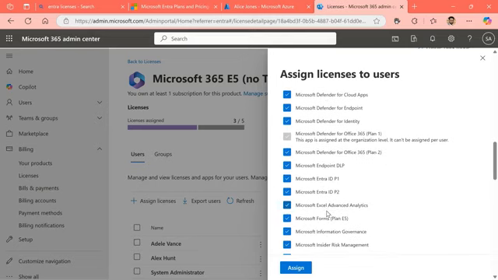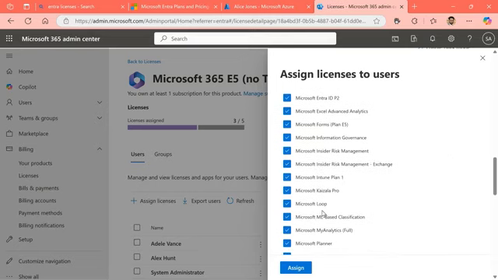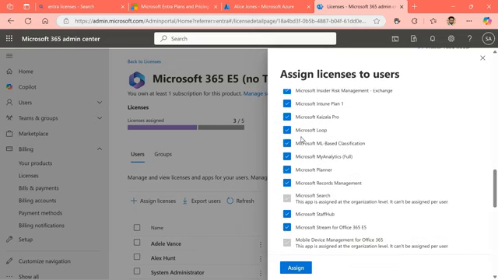And I don't want them to be able to look at, let's pick another service from here. Again, just at random, no particular reason. Let's take off Microsoft Loop. I don't want them to use these 2 features for whatever reason. I can simply take them off and assign them.